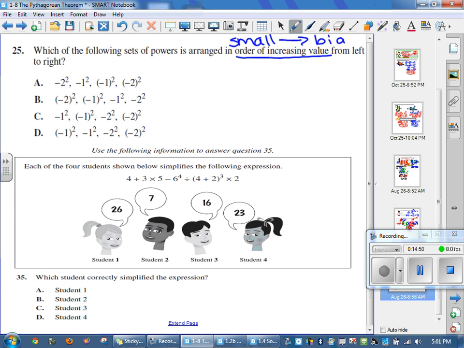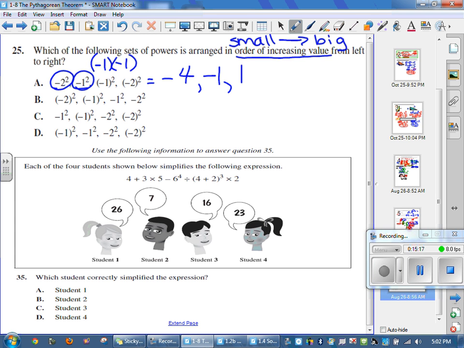If I solve negative 2 exponent 4, that's going to give me a negative 4. When I solve negative 1 squared, it's got a floating negative, I get -1. The next one, the negative's in brackets, and I've got an even digit as my exponent, so that means I've got -1 times -1. A negative times a negative is a positive, so that's going to give me a +1 answer.